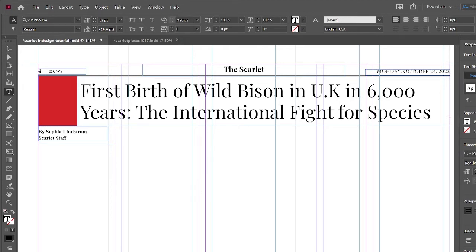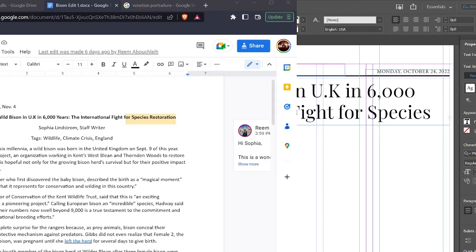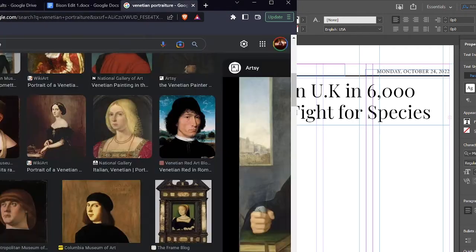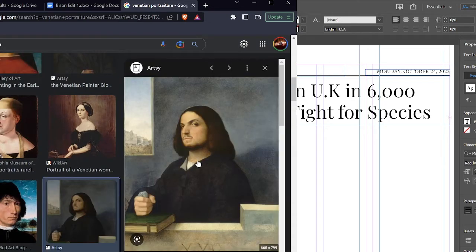So basically where I got caught up last time before I stopped recording was I was just talking about framing real quick, and I think since I already have it open, I'll just go into it again. So in Venetian portraiture, I'm an art history minor, so I just want to talk about this because I feel like this is part of what inspired me.